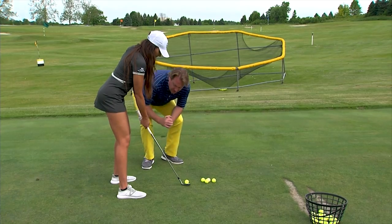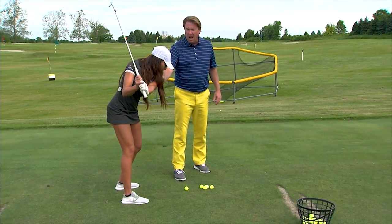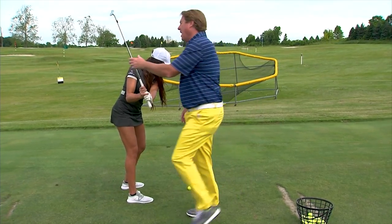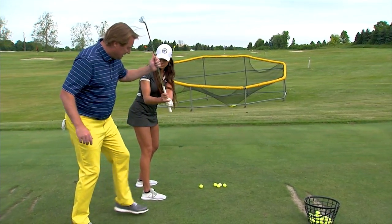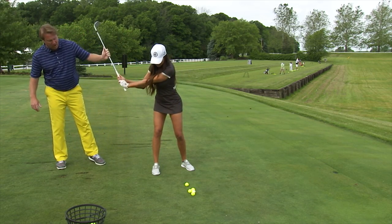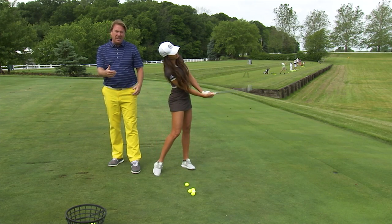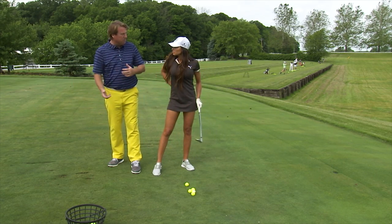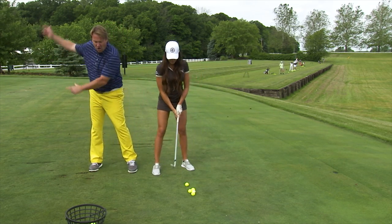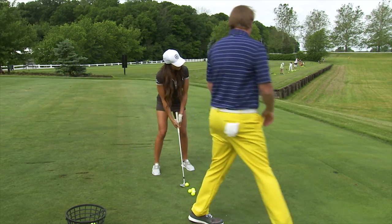One of the most important things is I want her to take a nice long swing where she stays wide, especially on her way down. I don't want this coming down hard in a steep direction. I want it to stay wide all the way through. It's almost like that golf ball had legs on it — she's trying to chop the legs out from underneath that golf ball. So it's just a nice long width and chop the legs out. Let's have you hit one with that feeling.